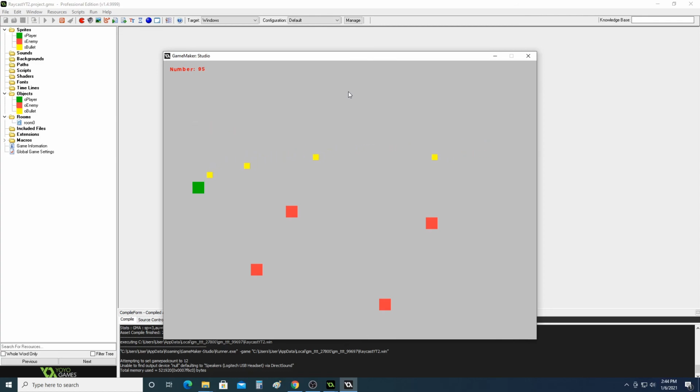This one's 95. And you can see that one only had 2 hit points. That one had 5 hit points. So you can see the random range is working too. So that's just to show the versatility of what you can do with this.